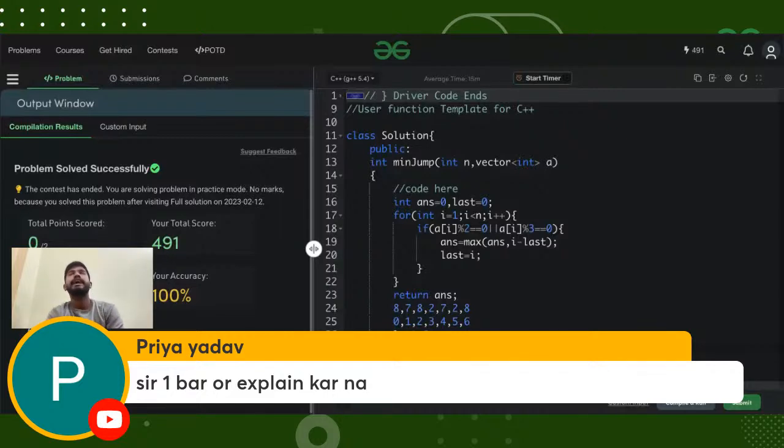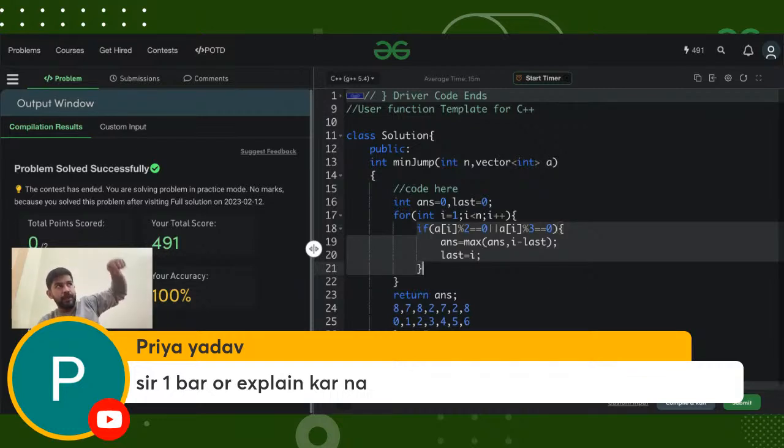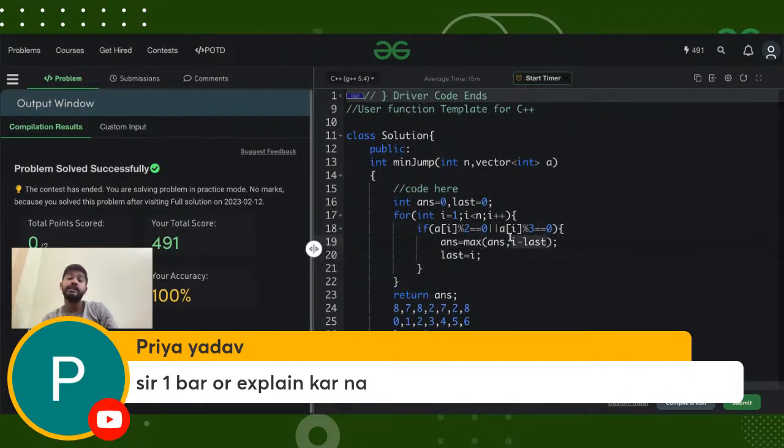If I am trying to jump the value of 2 and 3, suppose I need to walk 2 and 3 distance at a stretch, then I should have a capacity of walking 3. That is how we are coming to this question. Here we are finding that yes, here I can jump. So I am calculating the difference between the last point we have jumped and this point. So we are doing this, and then we are updating that yes, this is the last point we have seen.